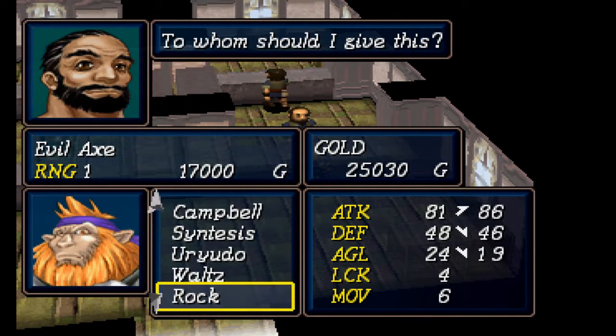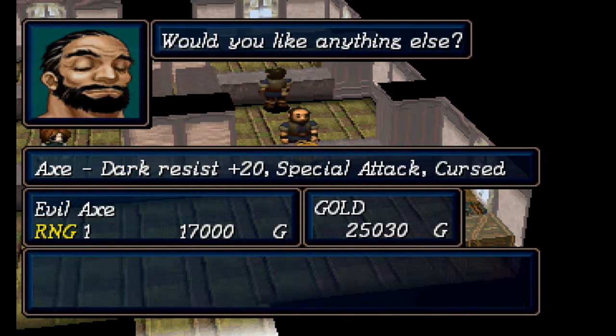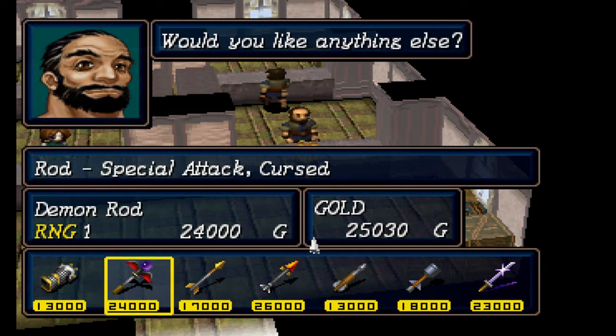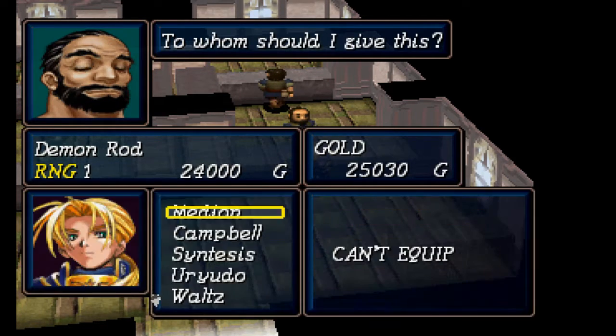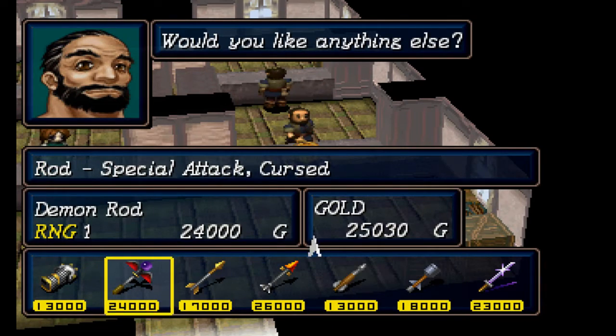So, you know, I guess the cursed weapons usually have a little bit higher attack power than mithril, but not a whole lot, and I don't think it makes up for a chance to take damage or not attack at all. But, you know, your mileage may vary. I also created a Demon's Rod. This would be something theoretically you could give to Synthesis. Probably has a cool special attack or something, but it's cursed.